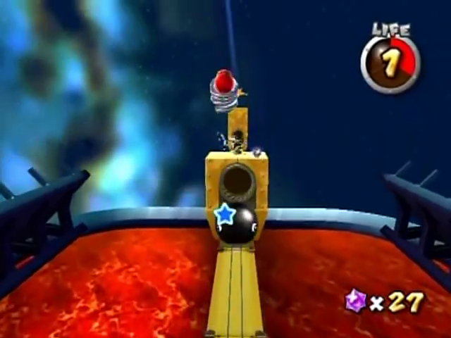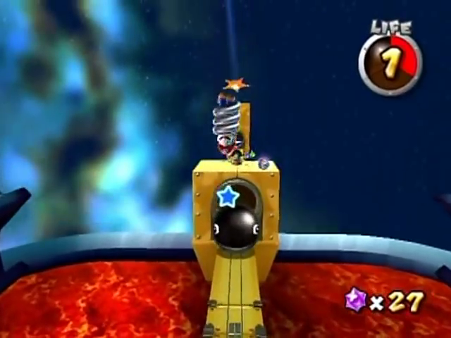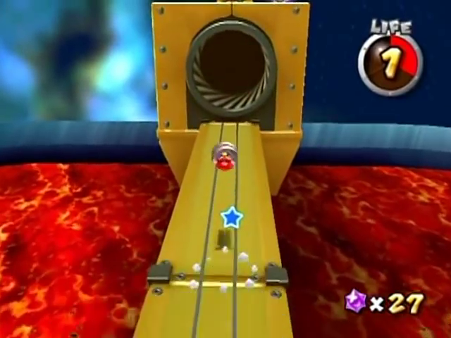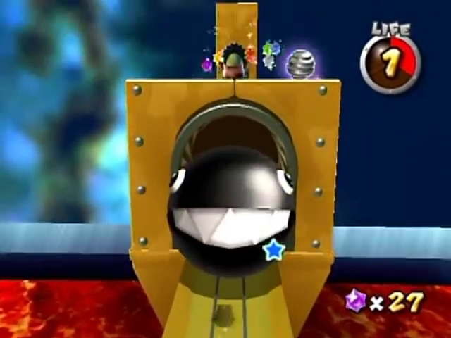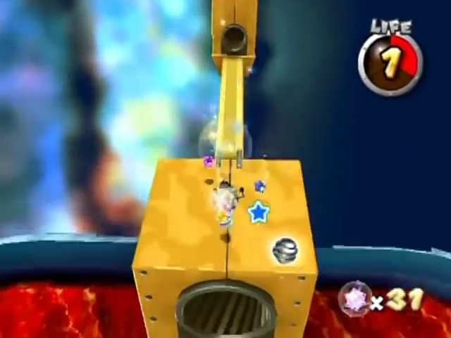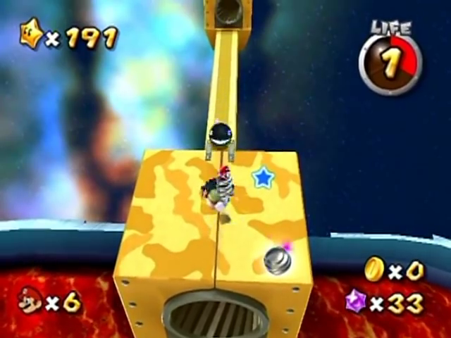Now you gotta get me close enough to the chomp to actually get over it. So yeah, you don't want to be too close to it either, because then you're gonna have higher landing on it. So, oh, off the wall. Okay. Still not hearing any sort of twinkle yet. So.